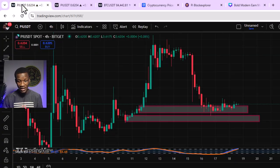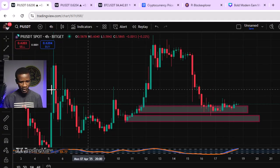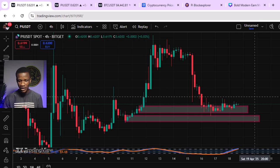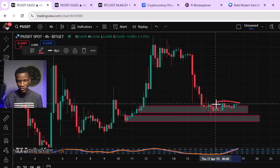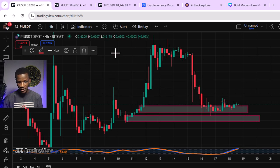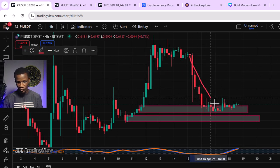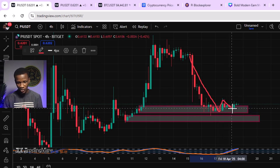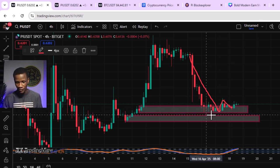If you look at the buy price action, the market is at this very point. And one thing that is very, very important on this price action is the fact that there is a dull momentum. There is no significant volume on this very price action, because if you look at it, if the market dumps into this very point and moves up a little bit and then comes back down, it did not move to the previous low, because the previous low is at this very point.